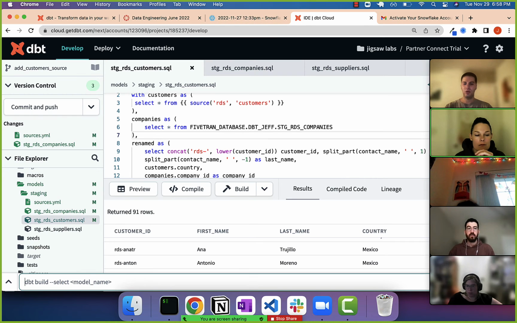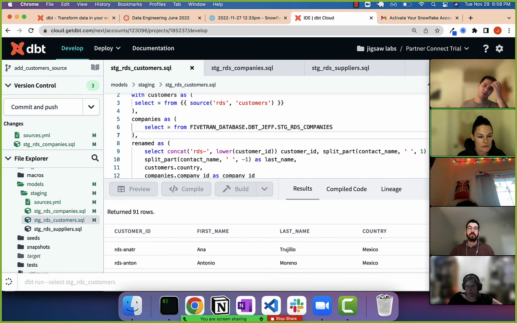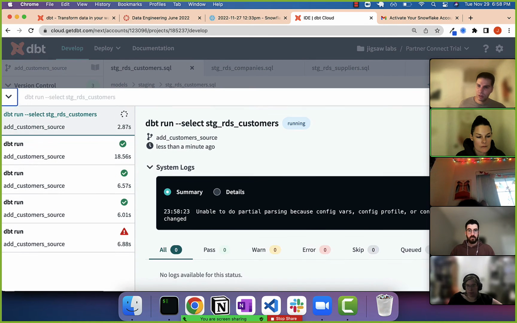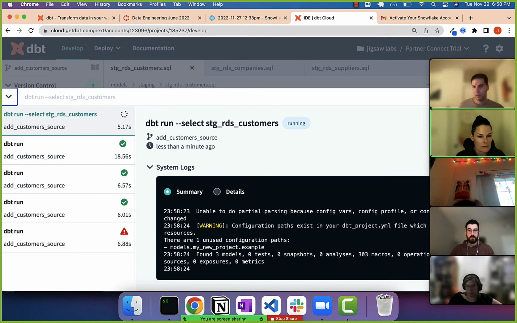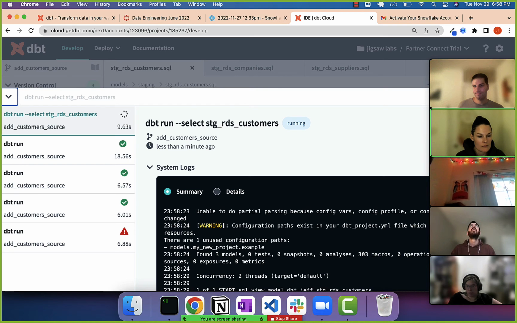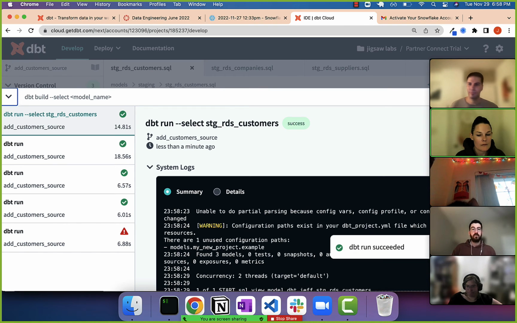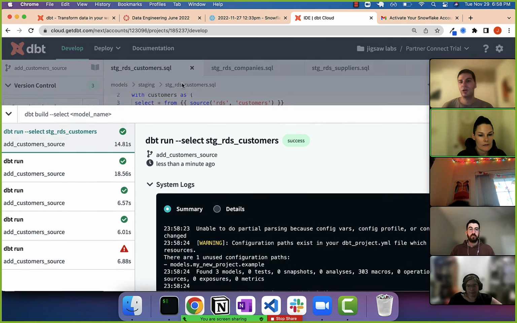So what we still need to do is dbt run, and you can do the dash dash select stage RDS customers, I believe, or you can just do dbt run, and that will also work. Did I do this right? Okay, that worked. So that should be good.